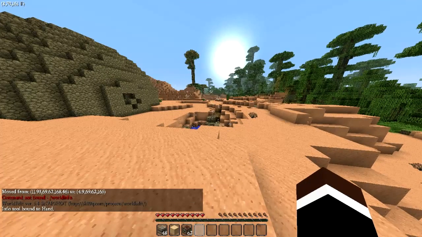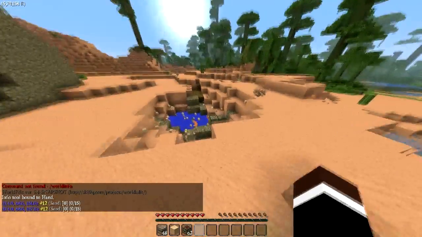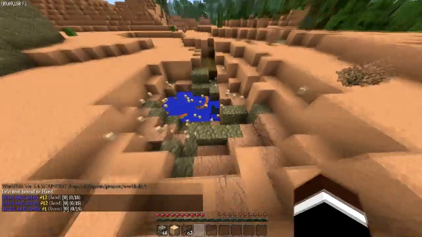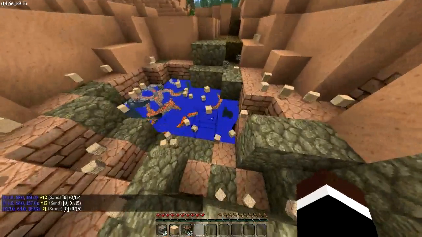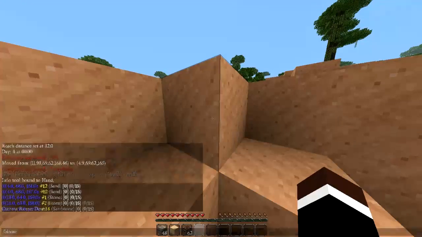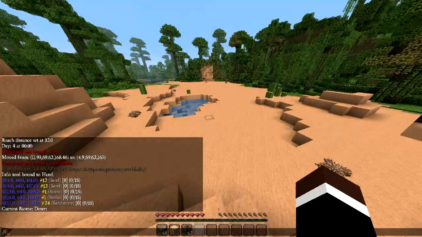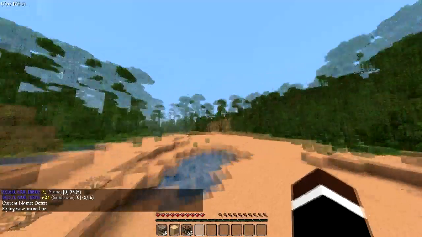Although on its own it's not the best thing in the world for building, it does come with something which I'll go into later, which does help with building a lot. Some of the commands that do help with building are spawning items, obviously, changing times and stuff like that. Setting warp points is a really great thing, especially if you're doing large scale builds. You can just warp from point to point to point.